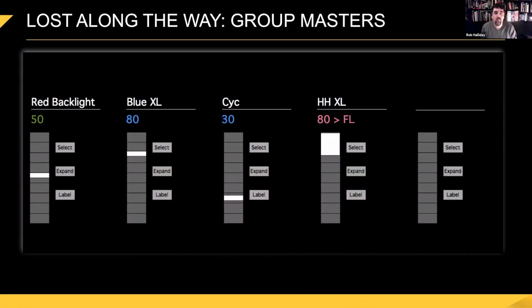If we did a mock-up where you said, okay, I've made my cue and what I've got now is the red backlight, the blue cross light, the psych, and the head high cross light. Whereas at the moment, however you made the cue, groups, submasters, faders, channels, the moment you press record, it disintegrates into 100 channels or 1,000 or 2,000, or with big LED rigs, 10,000 channels. And every time, you have to figure out all over again how to bring it all back together. Given that computers now have sort of infinite power and infinite processing, I think that's insane.